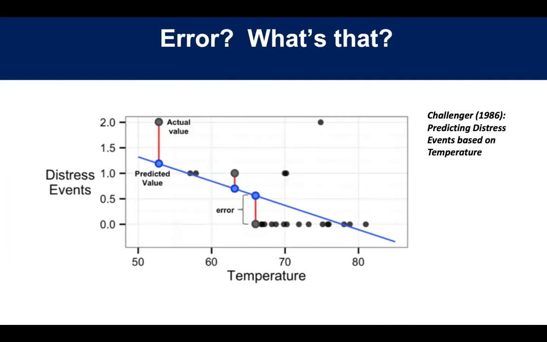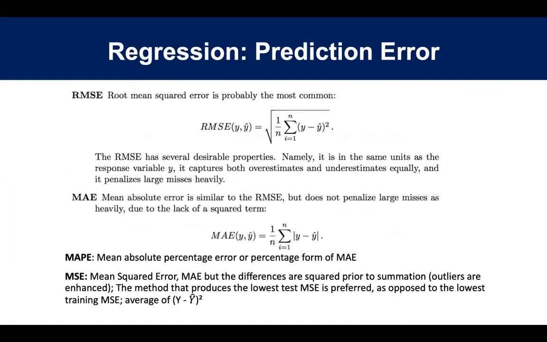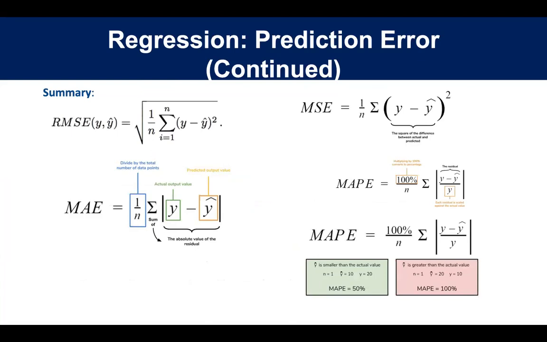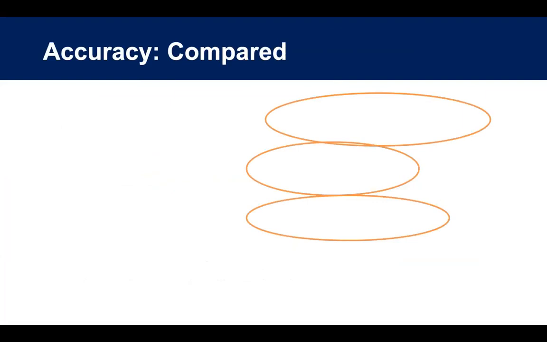Okay, so just a review of error. Again, the difference between the predicted and actual. So in fact, there are all these other resulting error metrics that we can generate, including the root mean squared error, mean absolute error, mean absolute percentage error, and mean squared error. So here's the detail and equations to generate these summaries, or these basically average summaries of our difference between our actual and predicted value. I mentioned that I was going to discuss prediction accuracy in a little bit more detail.